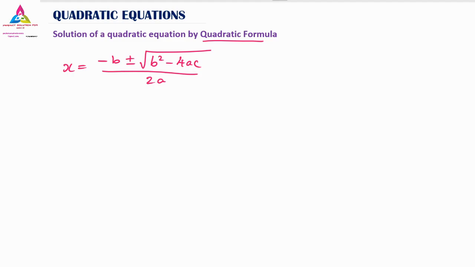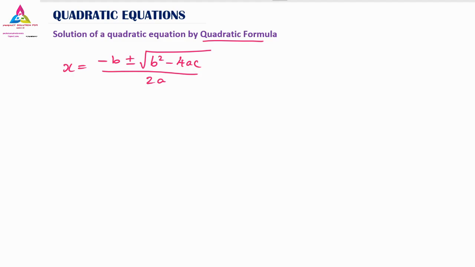So what are a, b, c? x is the value we are finding, the root, but what are a, b, c now? Anyone will say that? What is abc? Real numbers. Very good, Disha. They are real numbers. But remember that a, b, c come from the equation that we have; in that we will find them.